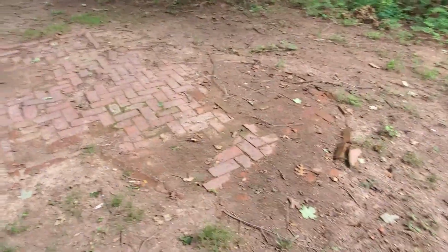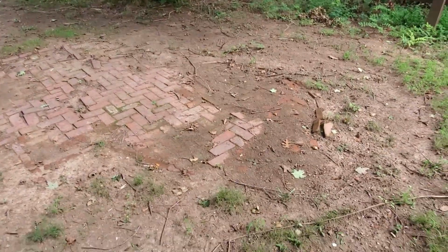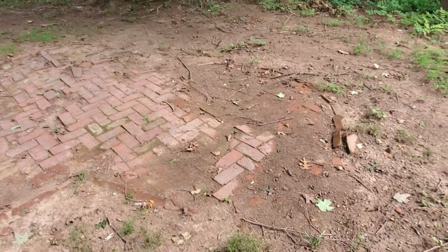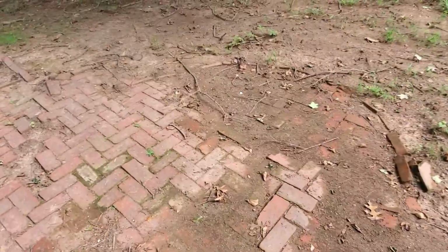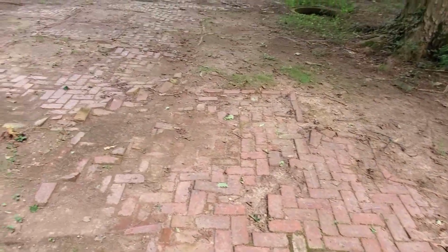And so since we're at the point where we have just about dug up everything, quick little recap for those who haven't watched the whole series. I started here, remembering that all this was under dirt and grass, as was this. I started here with just little hand tools, and then the maintenance guy stopped by and gave me access to shovels and a wheelbarrow and stuff, so made it a lot easier.